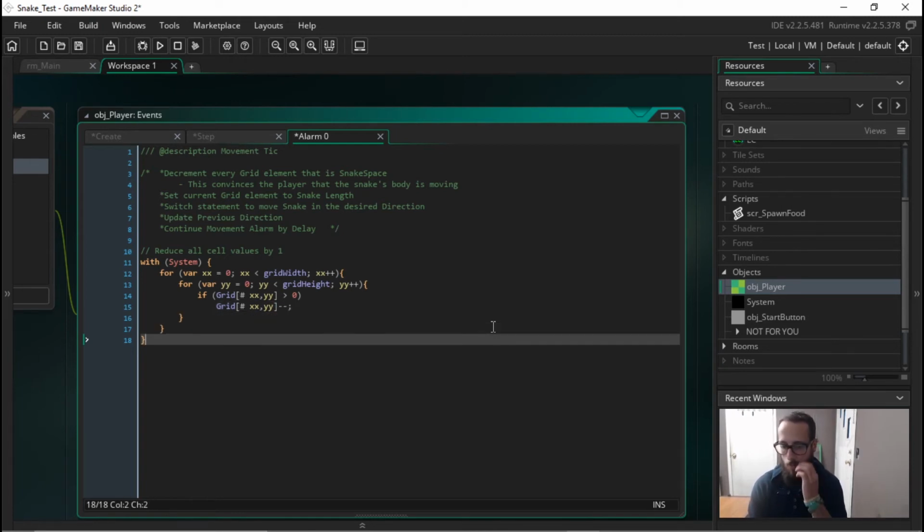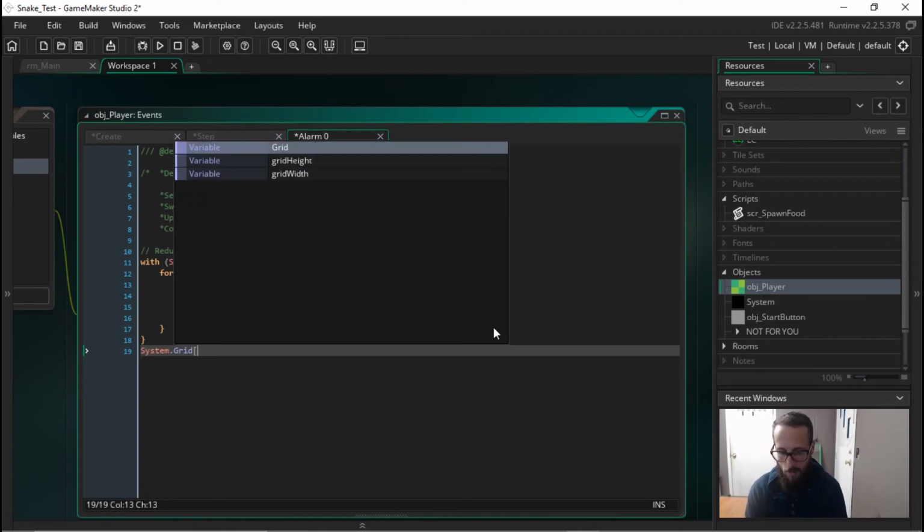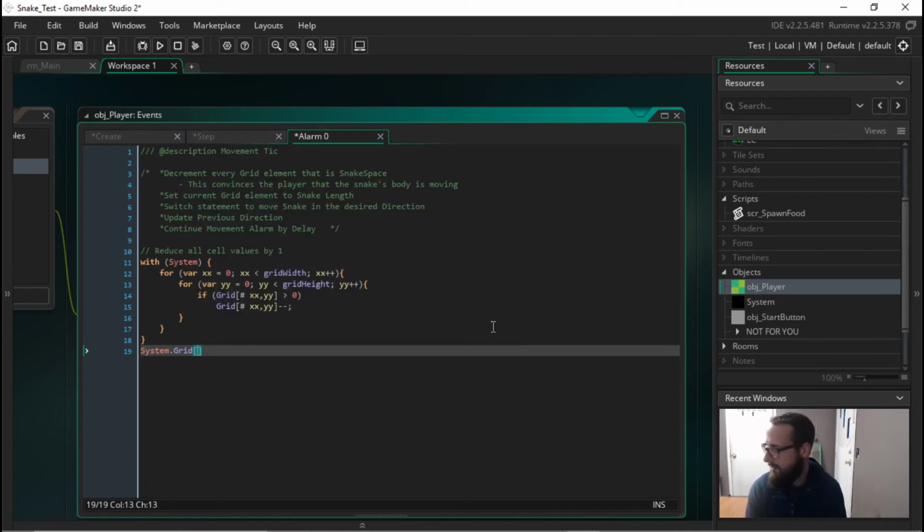Now, we do need to do one more thing with the grid, but I want more variables to be from the player, so we're going to do it outside of the with statement. So system.grid, and I don't have access to the xx and the yy anymore, so we're going to go back to doing our x divided by move distance, our y divided by move distance. A little bit tedious to do it this way, but it's alright.